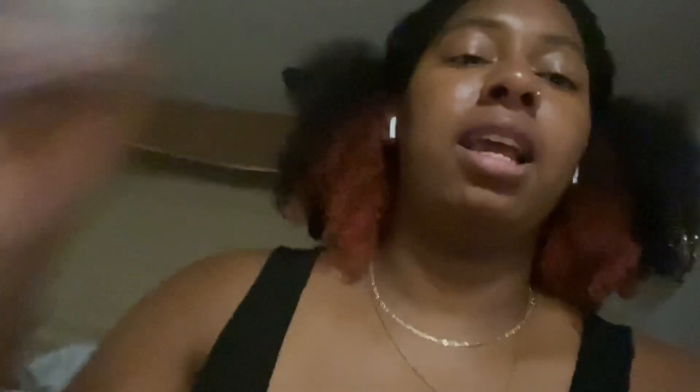I've done the head of the bunny, the two ears, a leg, and an arm. So I have one more arm and one more leg to get done tonight. This pattern is from Zoomigurumi 2. My husband says that if I crochet all the yarn up he'll buy me more. Also, everything I post in this video will be up on my website and Etsy shop to sell at the end of the video, so support your girl.